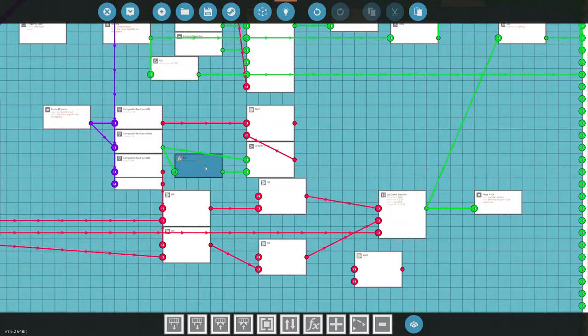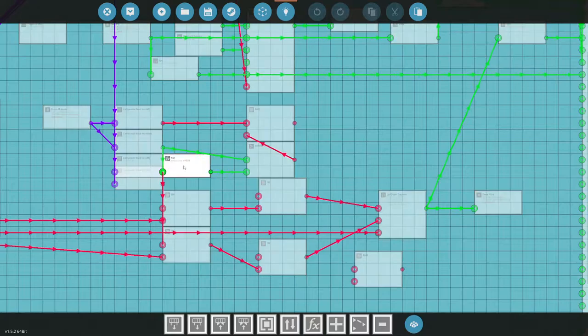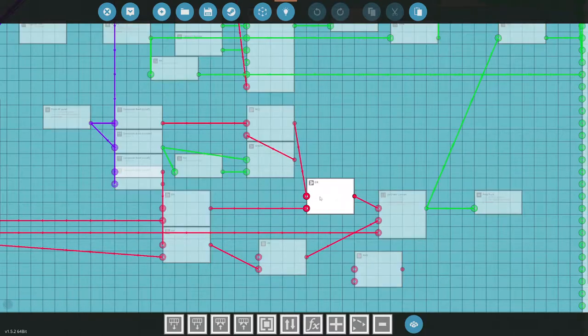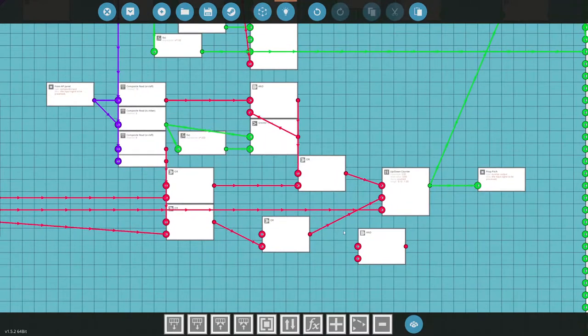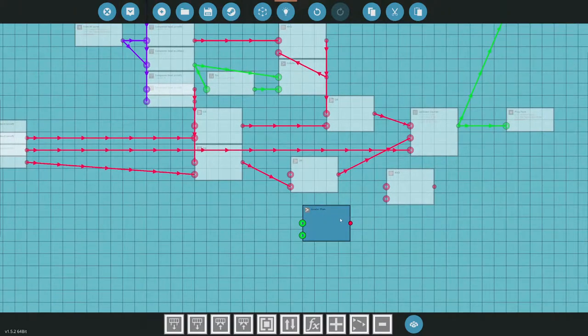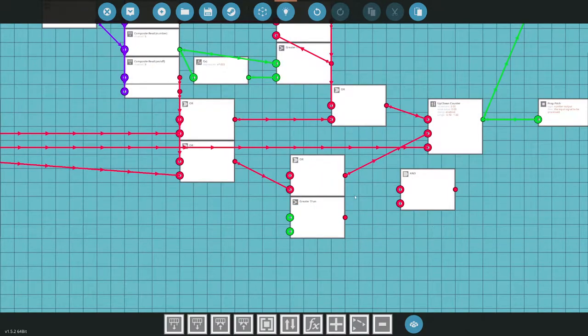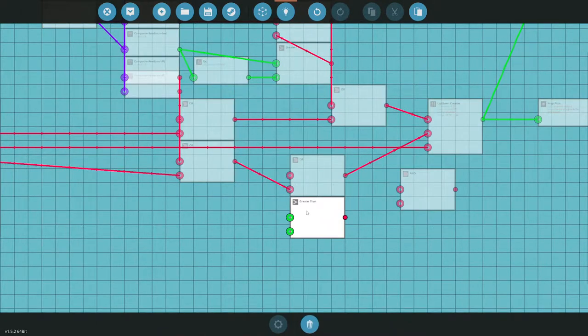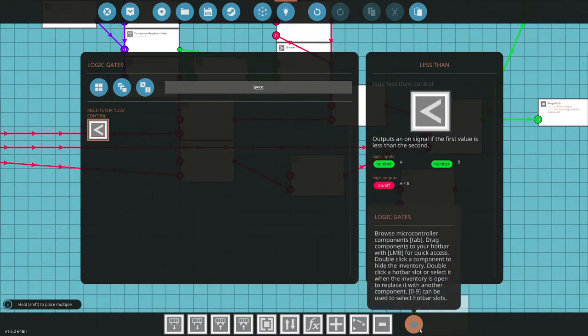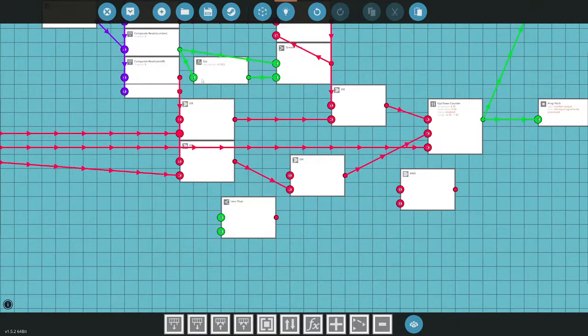That should work. Yeah, if the distance is greater than that, and the button is on, increase the prop. And then this one be less than. That'd be less than. I don't know why I copied it. Okay, and we'll do the same over here.